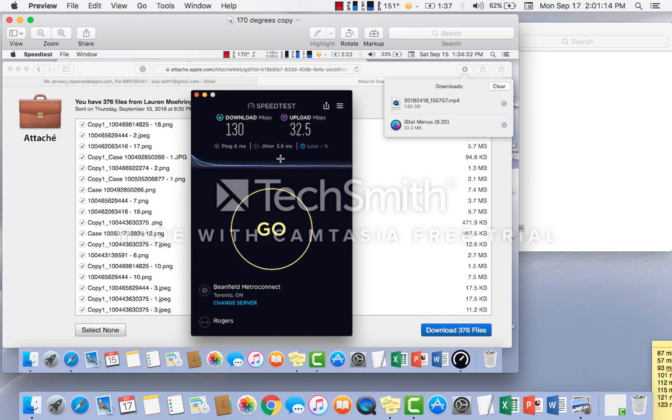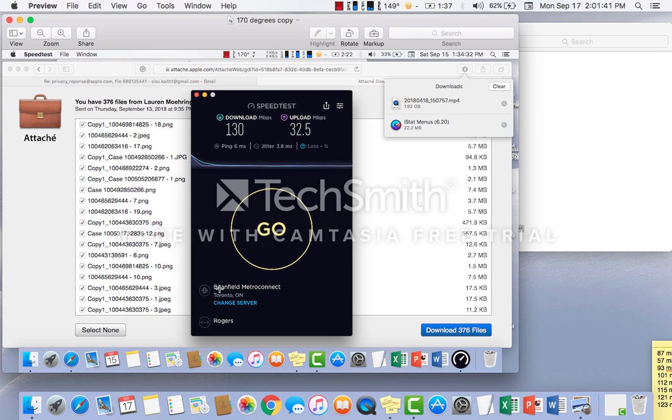Now, here, again, the same topic. I was trying to download this again, and I wanted to test my speed, and this network came on, Beanfield Metro Connect. I have no idea what that is, but the download speed is 130, and my download speed is 1 gigabyte.